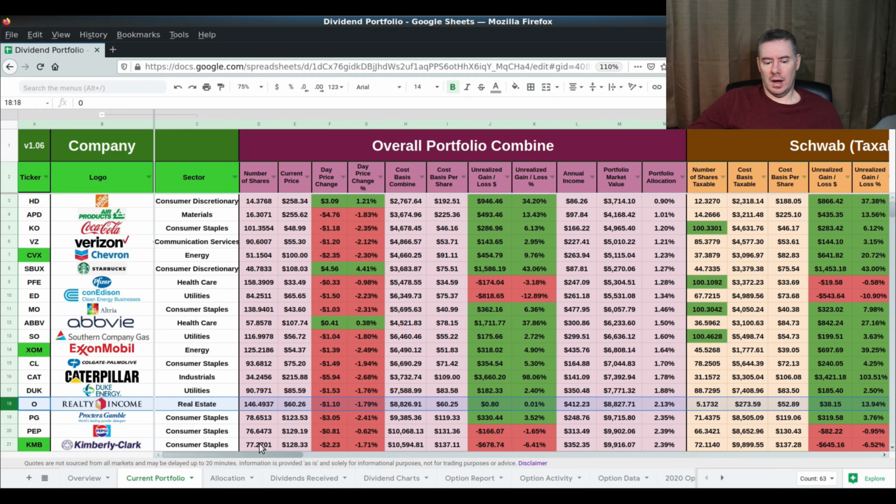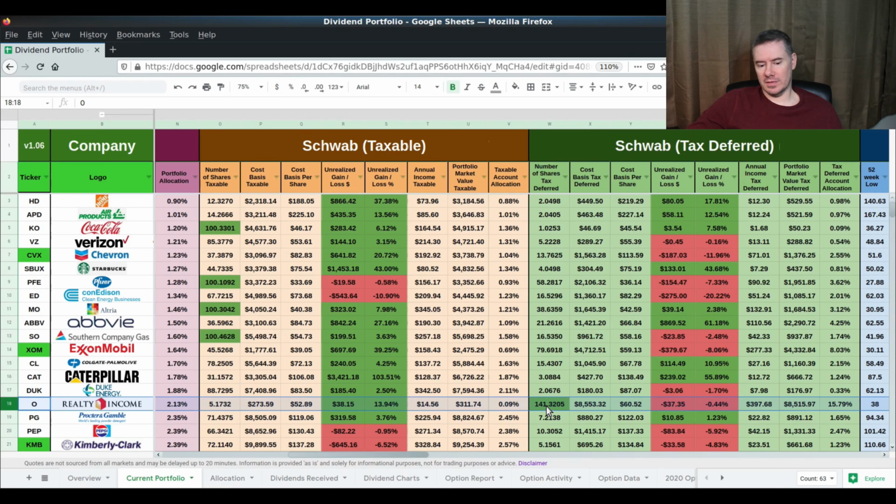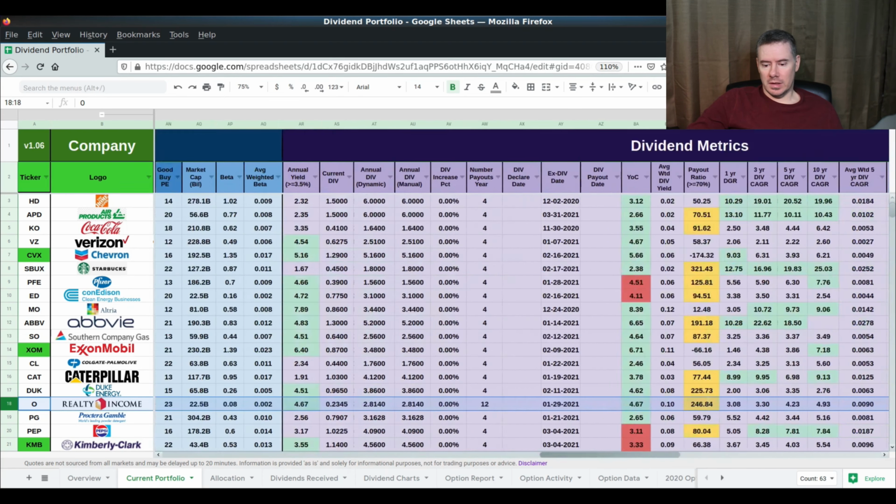in those companies. So I do have 146 shares total, and I have a cost basis of 60 roughly. I'm basically flat across the two accounts in Realty Income, but that's fine. I get paid a monthly dividend with Realty Income. And most of those shares are in my tax deferred account, by the way. So here's tax deferred over here. I got 141 shares over here. In the taxable account, I have 5 shares. And the only reason it's like that is because those are not qualified dividends. So I want to put those in the tax deferred account if I can. So that's what I've done. So the yield on cost on Realty Income is 4.67% at this time, which I said is flat. So that is the actual current yield at this time as well.